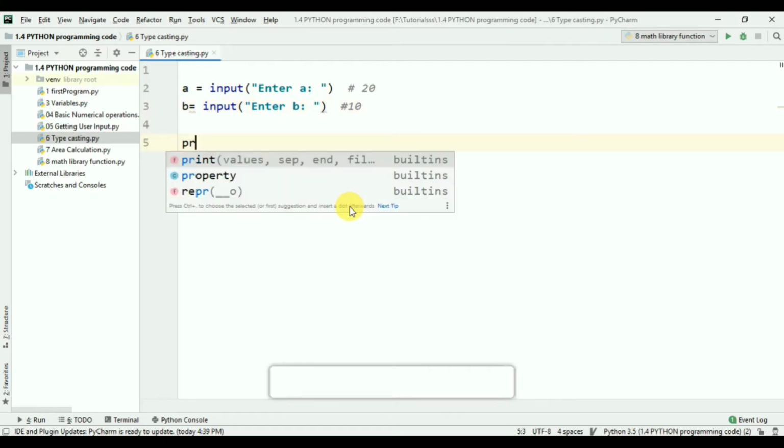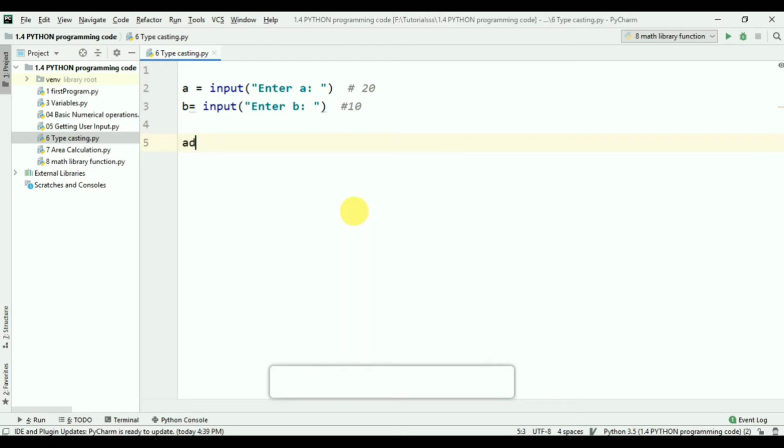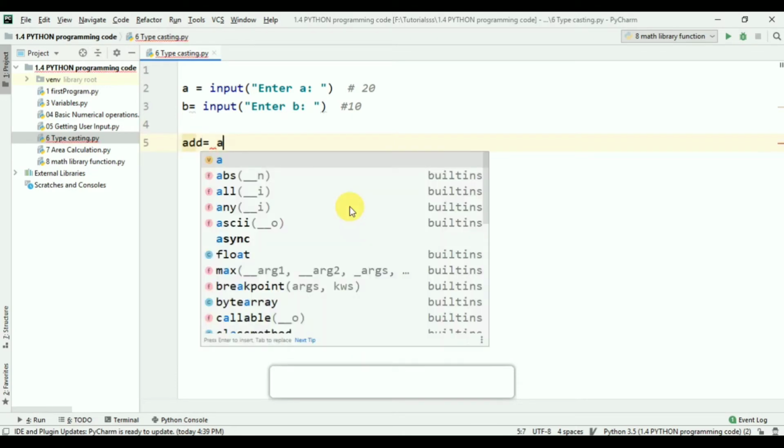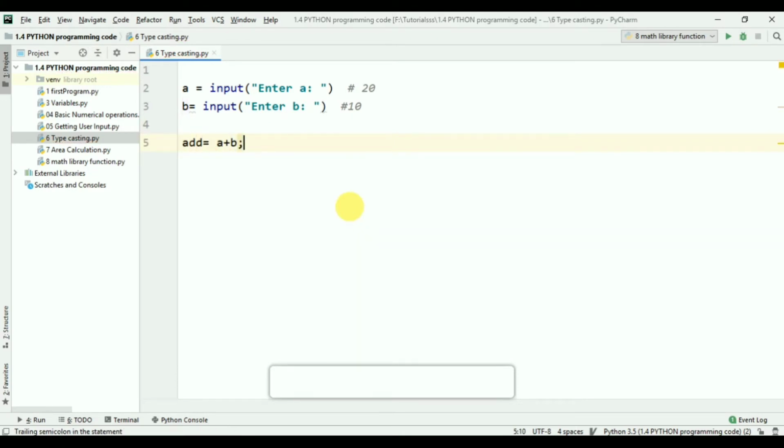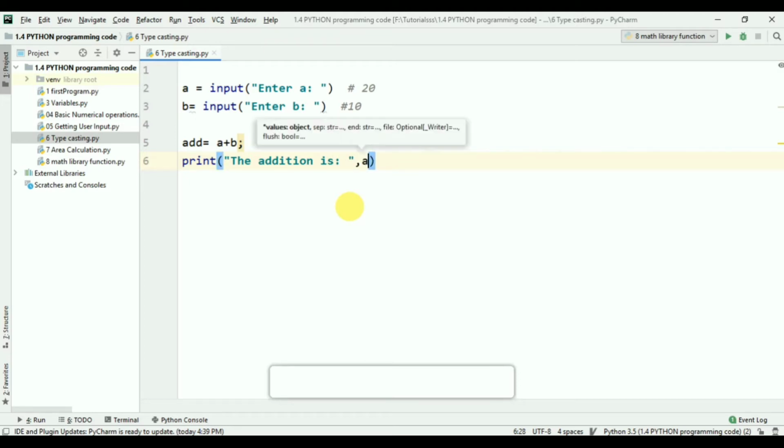If we want to add the value of these two variables, we can write add = a + b. If we want to print the addition of these two values, then we just type print the addition is, comma, add.